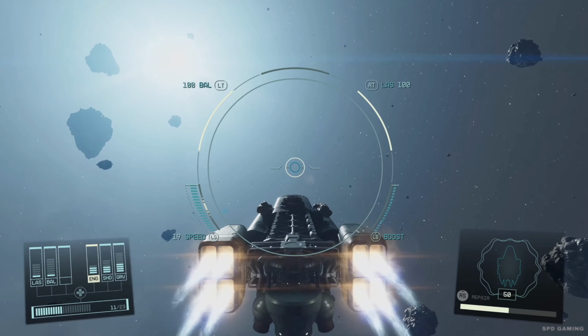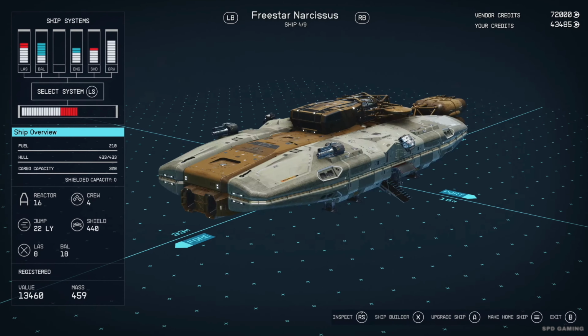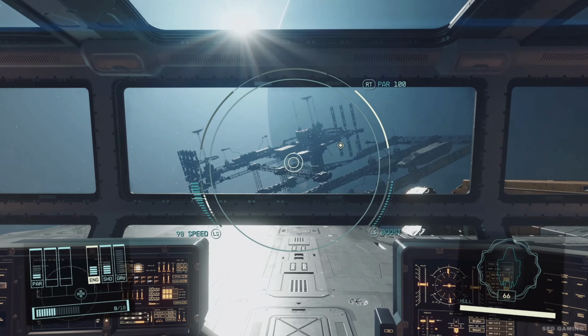Once you've taken control of an enemy ship, it's yours. Add it to your fleet and retrieve it at any spaceport. Like these massive star yards.